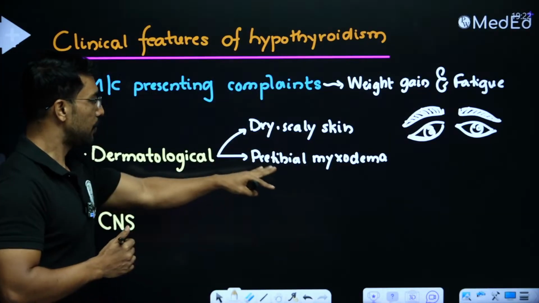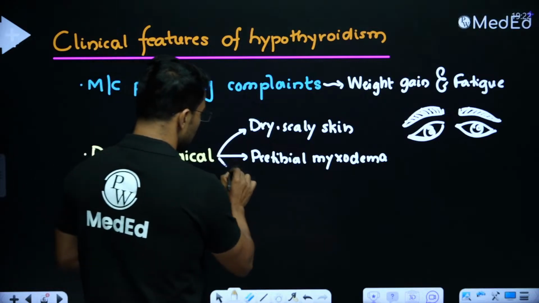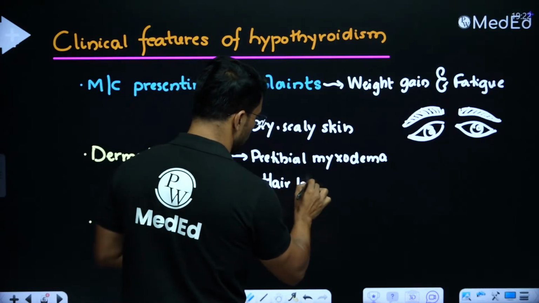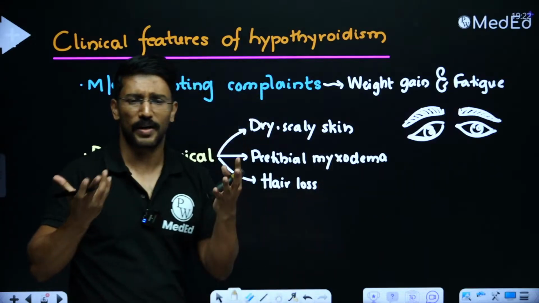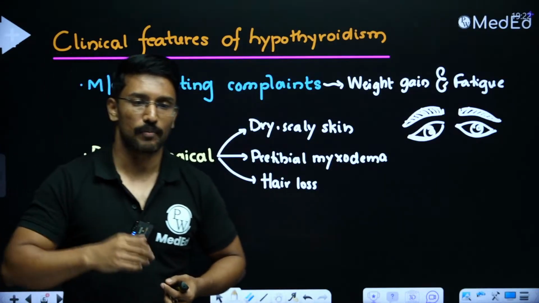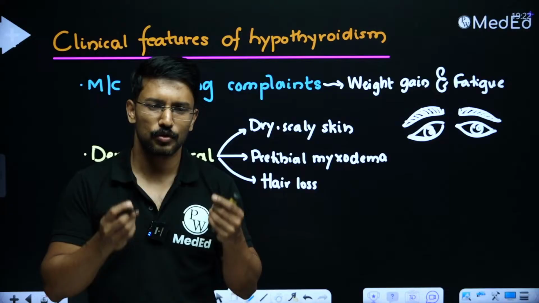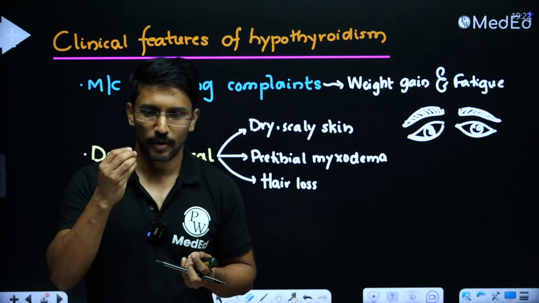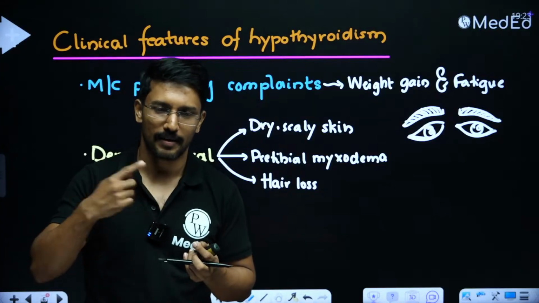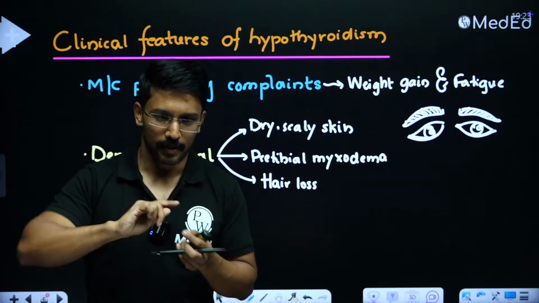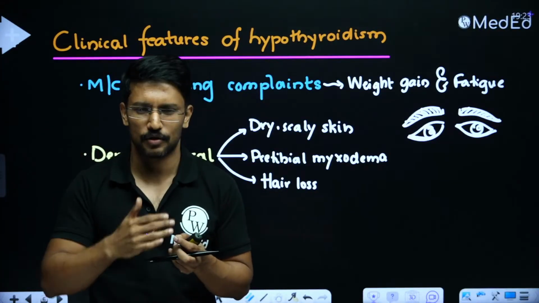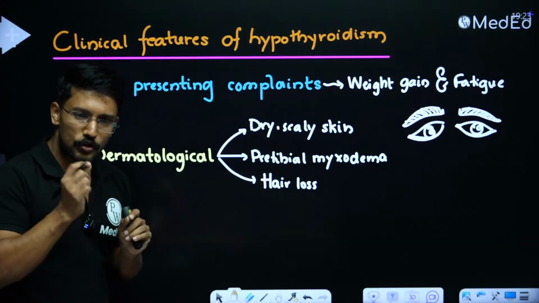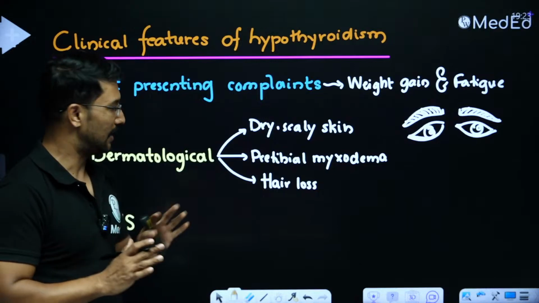Okay. Pretibial myxedema. Then these people often have hair loss. Patients with hypothyroidism have hair loss. You may be asking why hair loss? Because there is decreased metabolic rate. So when the metabolic rate is lower, the energy, the ATPs available to tissues, will come down. And hair follicles being rapidly growing cells, right? They're continuously growing, so their growth gets affected, and we can have hair loss. And this hair loss also leads to a peculiar sign in hypothyroidism.